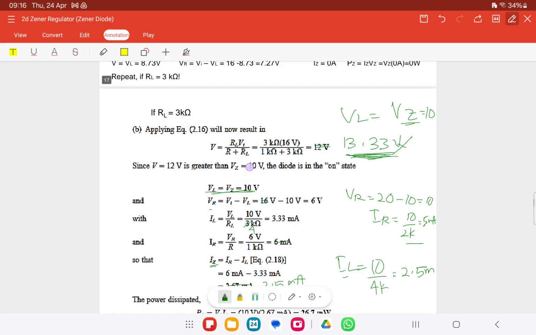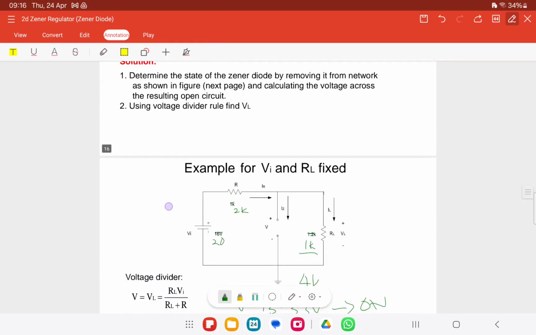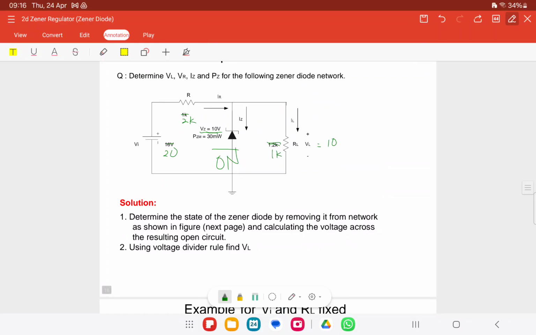Okay, value of Z given kat dalam this one, yang dia given tu lah. Tak kira lah 10 ke 12 ke, because sini kita dapat 13, sini dia bagi 10. So dia macam tak tally kan. Patutnya dia kena dapat dia value yang sama. So kita the 13 value, 13 volt tu is to determine condition of the diode saja. Once diode on, kita guna value 10. Okay, maksudnya kita guna value as 10.